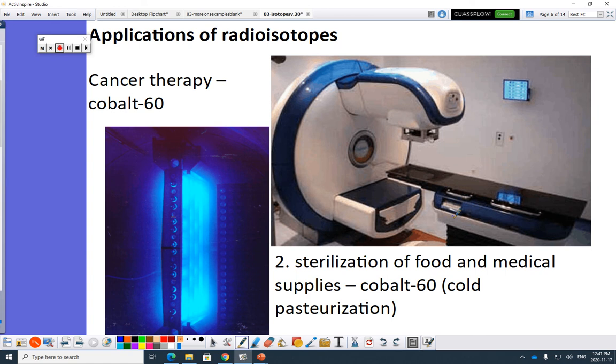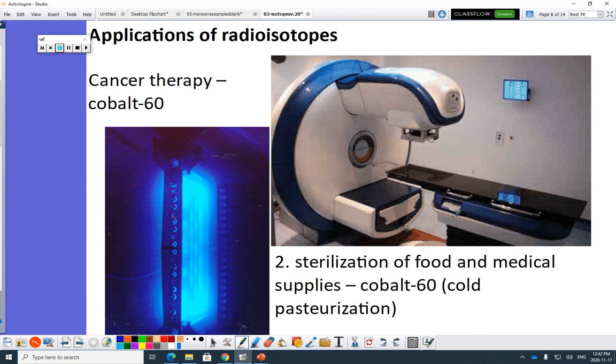Kill tissues. Same thing with sterilization of food and medical supplies. It kind of looks like the tubes inside are lights, but instead of fluorescence, it's giving off radiation. One of the most common ways to kill bacteria is to heat something up. But there are obviously items that you can't heat up. You can't boil lettuce and then give it out, right? That doesn't work. So that's why it's called cold pasteurization. Pasteurization is when you heat something really hot to kill the bacteria.